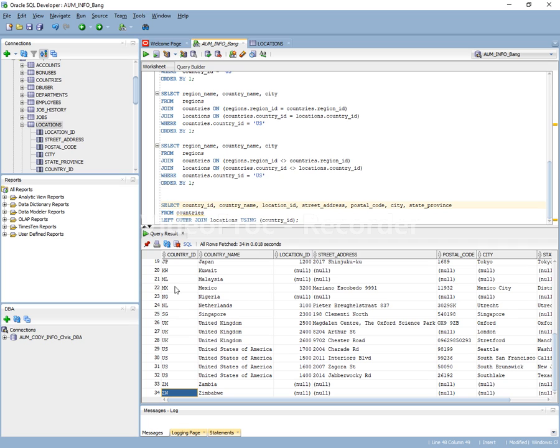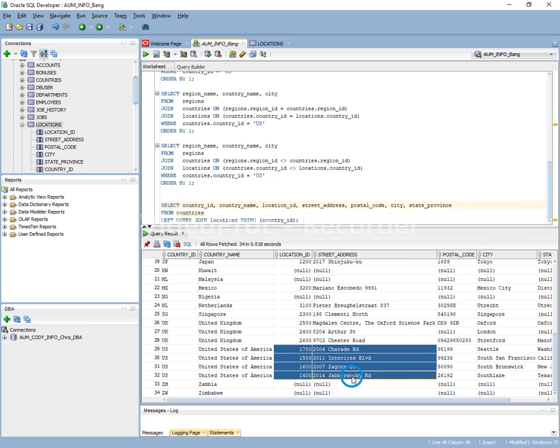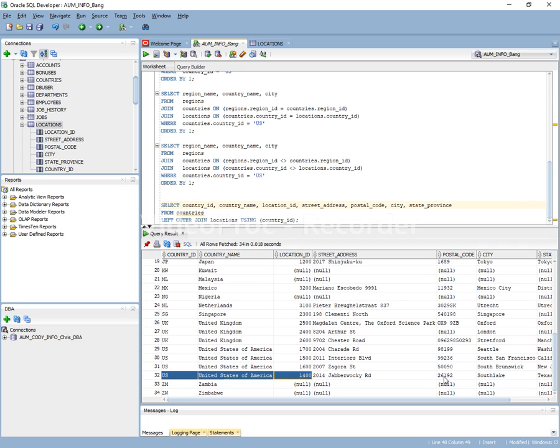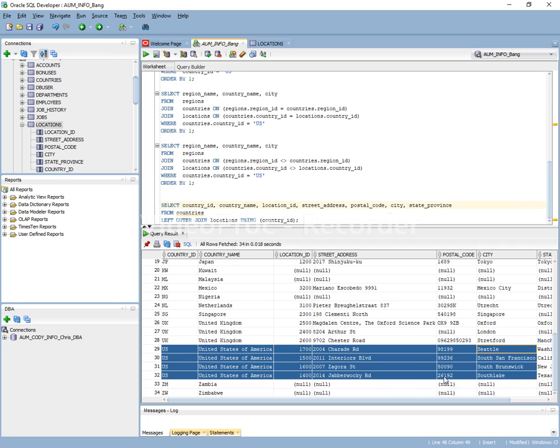Okay, so far we have 34 rows, and as you can see in the United States there are four locations.